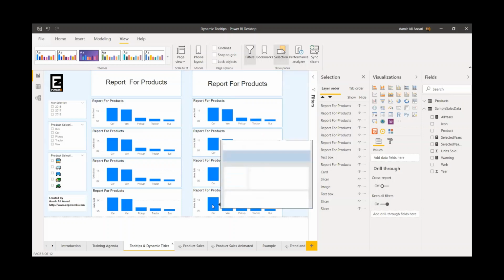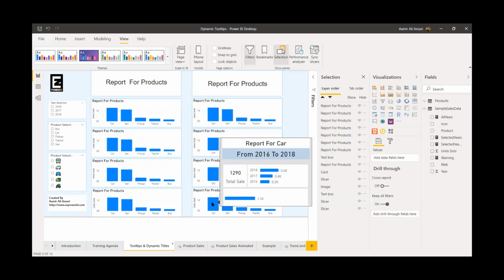The last example here is also an animated one, but once again, in the title bar and other areas, I'm using field values.